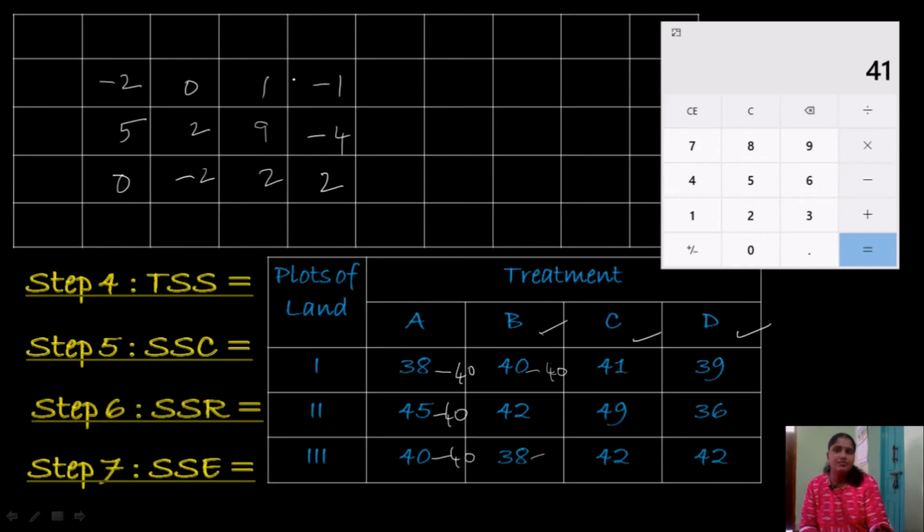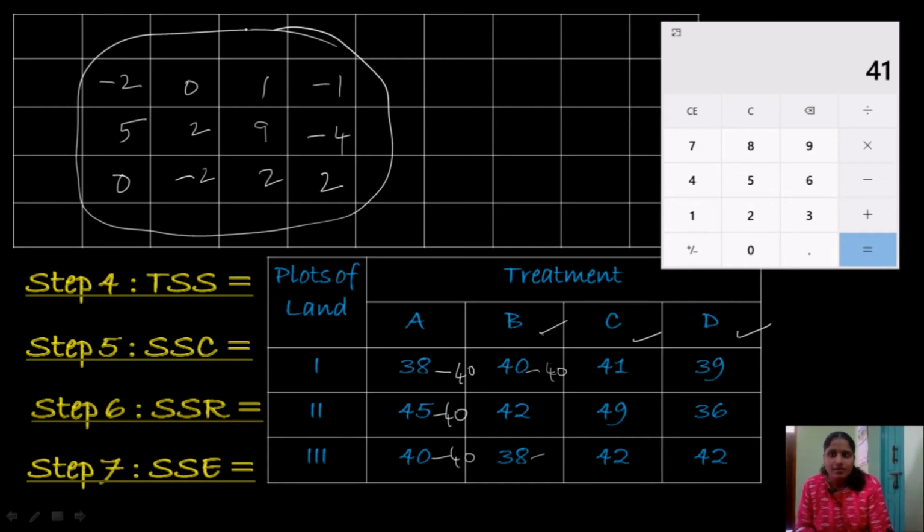So look at these values. Using the coding method, my calculation part becomes very simple, isn't it? Using this type of coding method doesn't affect the value of the S ratio. So I have to reduce this large number to a small one by using this coding method, by subtracting 40 from all the given set of values. Now let me move on to the next part of our calculation.